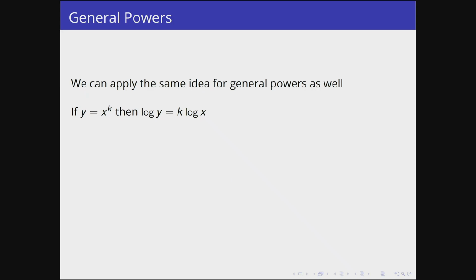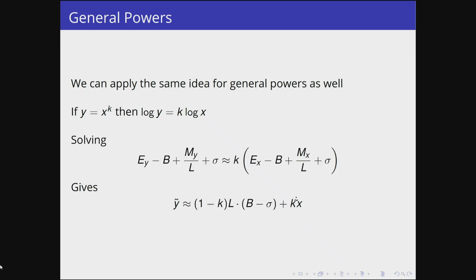Okay. We can also do the same idea for general powers. We don't have to do it only for 1 over square root. You can do it also for square root, for x cubed, for x to the 100, if you really want, for x to the 99.5 for some reason. And we can do basically the same, and we get a very similar approximation in a general formula, which is nice.